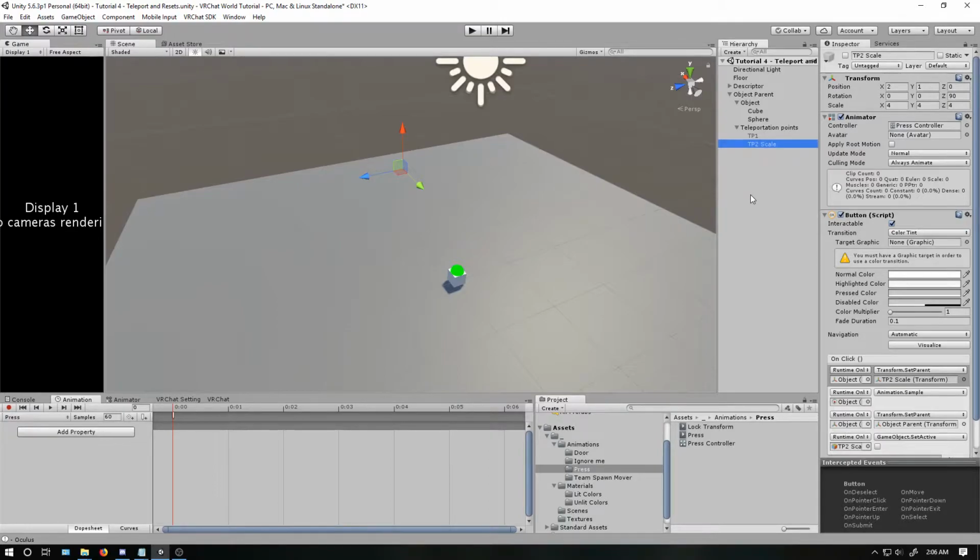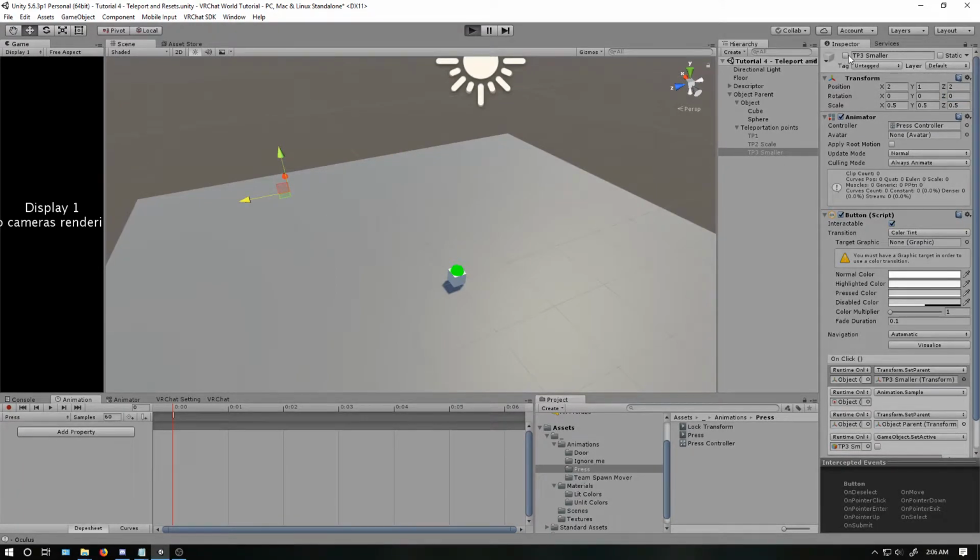Just for consistency, I'll do one more here, and instead of making it larger, let's make it smaller. So it's set to 4. Let's just do, say, 0.5. And we don't need to have the scaling, and move it over 2. And just to show the example, now it's tiny. And so if you're wondering, you can just switch between these two. They don't really affect each other right now.